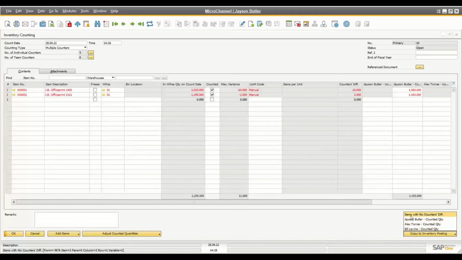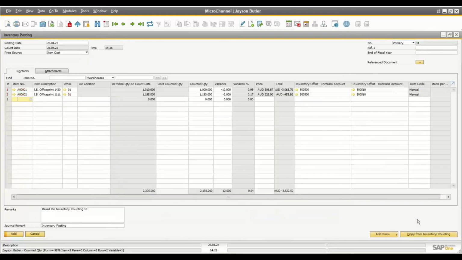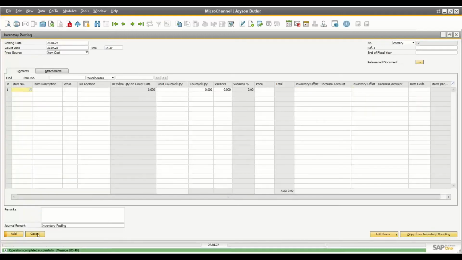There's also an option here for items with no counter differences. That means all 3 people counted the same thing, even though there's a variance to what was expected, but we're happy that 3 people have confirmed the count. Otherwise, I can say let's just go with Jason, and that pulls through Jason's counts, and we can then post those variances in.